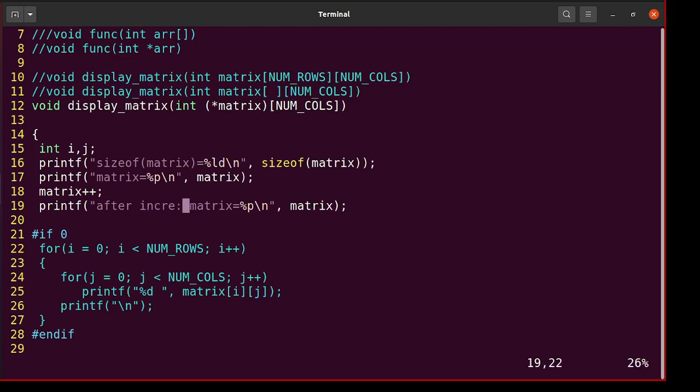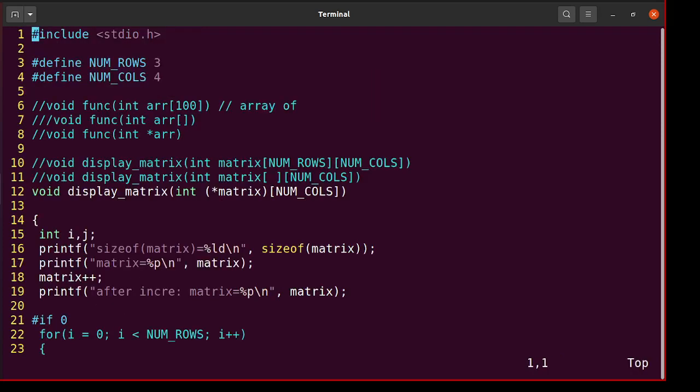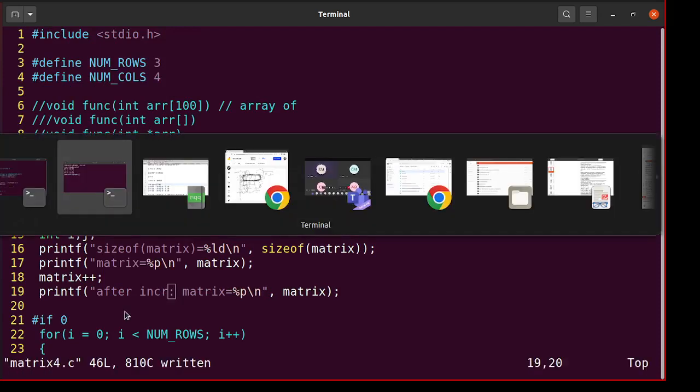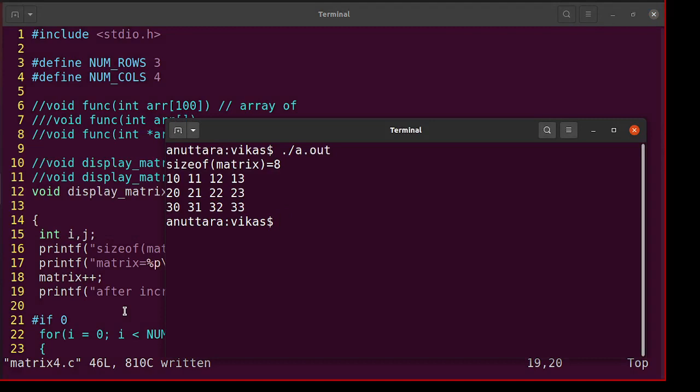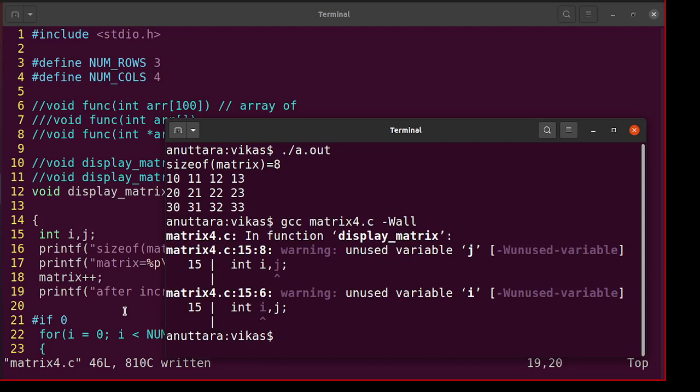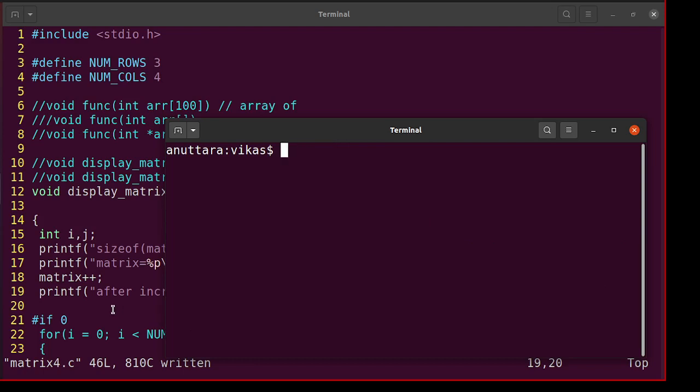Okay, let's see. If it is jumping 4 integers, one row, so 4 into 4, 16 bytes. That is the difference we should see. Variables are unused, warnings for now ignoring.